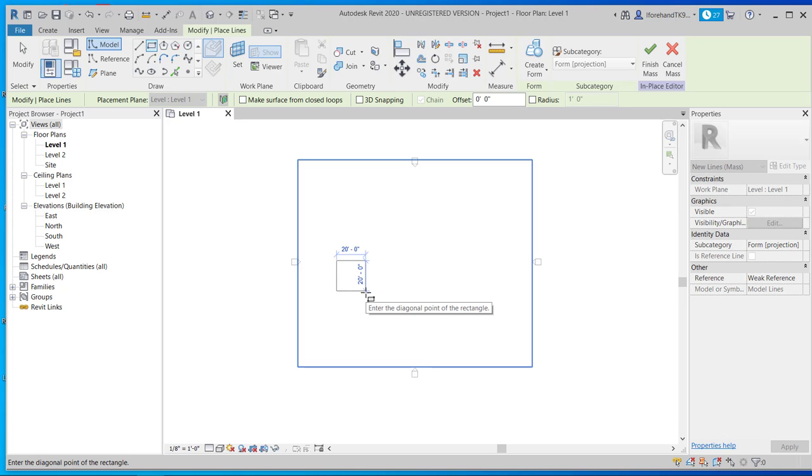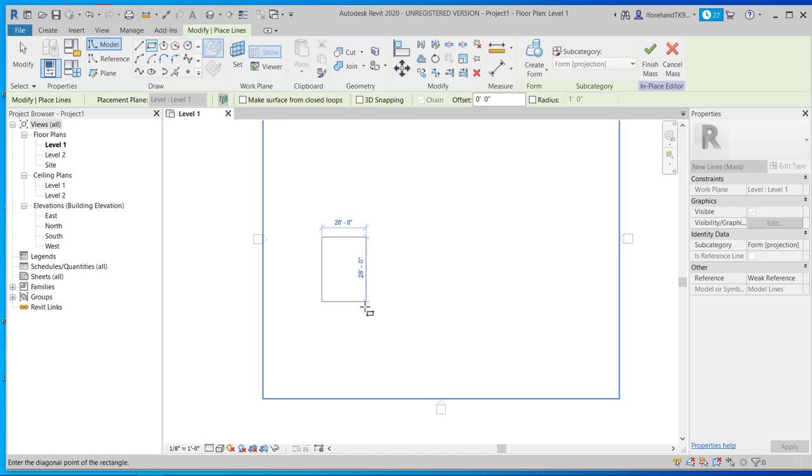Let's say I want every apartment to be 32 by 20. So the overall building will have to be 80. My thought there is that I would have 4 20-foot wide units that are 32 feet long. So I'll click that there.